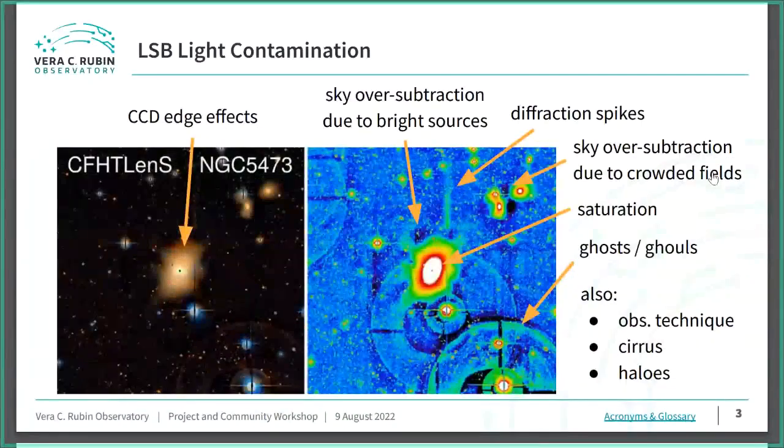Okay, so here's just an example. It's one of the nightmare gallery pictures that I have on hand. I've very unfairly picked on CFHT Lens, which is a lovely survey. Many wide area surveys exhibit similar features, but here you can see I've pointed out with arrows some of the data reduction ghoulies that can pop out: edge effects, over subtraction, saturation, and so on and so forth. All of these things can leave a tremendous mark on your data. So if you're looking at LSB science, these are the things you want to avoid coming out the end of your data reduction pipeline. Next slide, please.